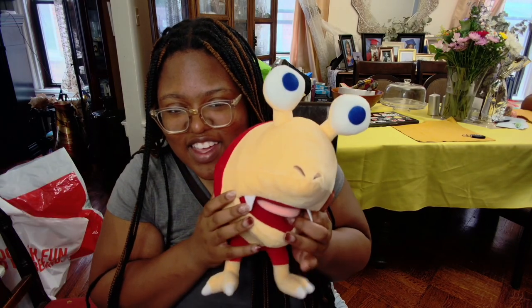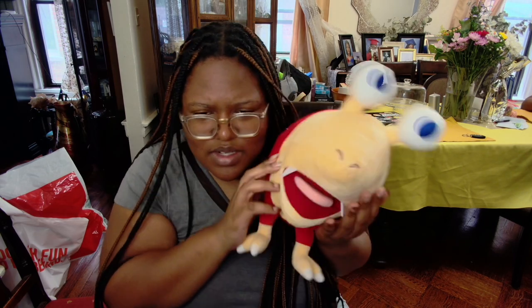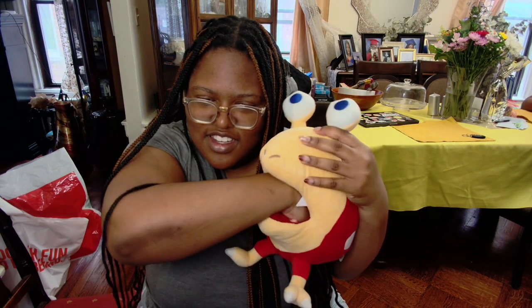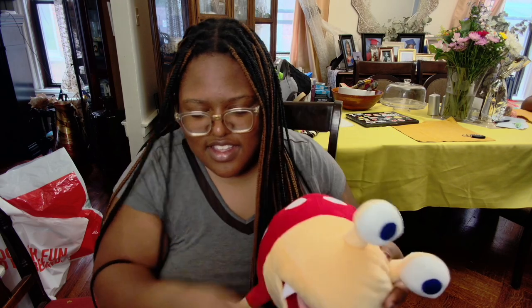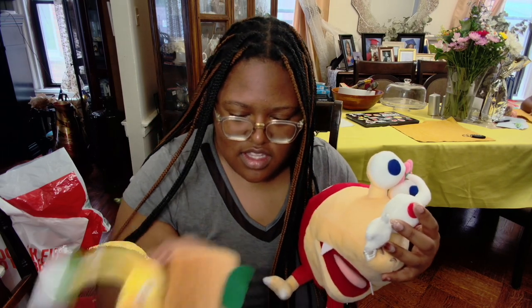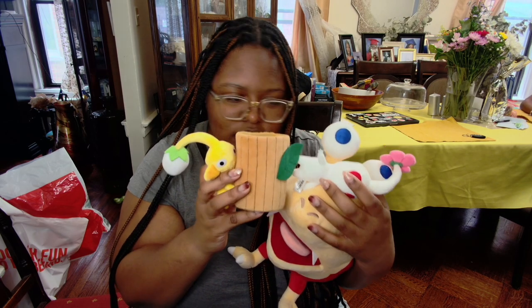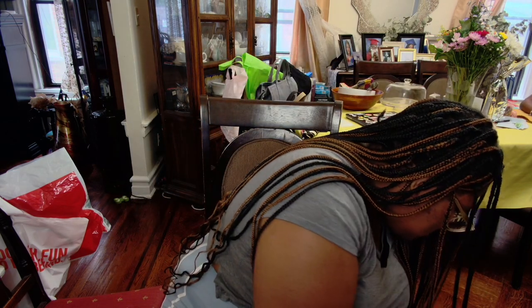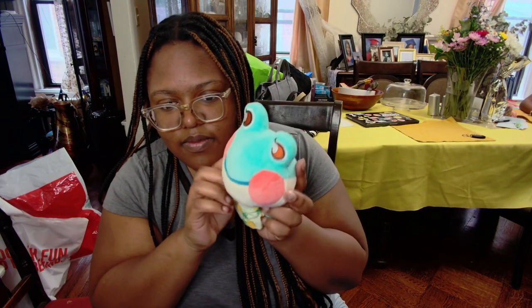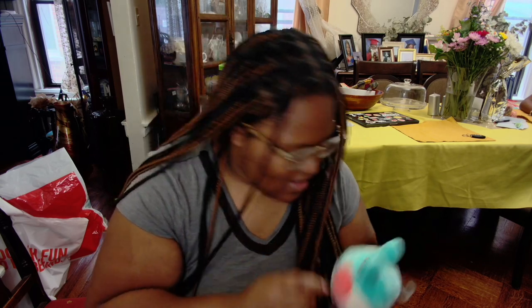One of the first games I played on the original Wii was Pikmin, and when I went to the Nintendo Store I had to get these. This is the little monster from Pikmin — you can put your hand inside it. This is one of the new Pikmin from Pikmin 4, I think. And then I got this one — it's like a holder for your pencils that you can put on your desk. I also got some Animal Crossing New Horizons plushies — I got this little frog, I think her name is Lily, and she is so cute.